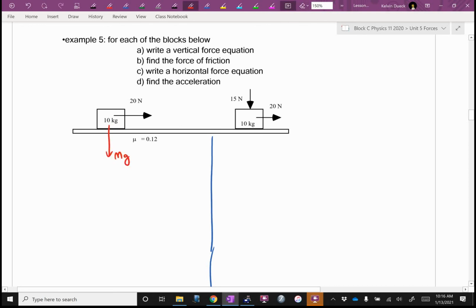What else? Bigger, smaller, or the same size as mg? Are there any extra vertical forces? Same size. What else? There's that 20 that's coming from off the page. What's the name that we've given to the mystery force that's coming from off the page that I don't want to make up a story about? We call that F applied. So I'm going to draw an arrow there, and I'm going to put next to the 20 an equals F app, just so I don't miss it.